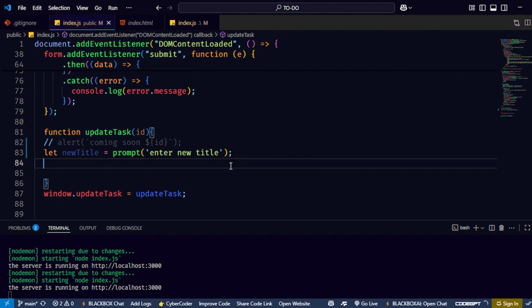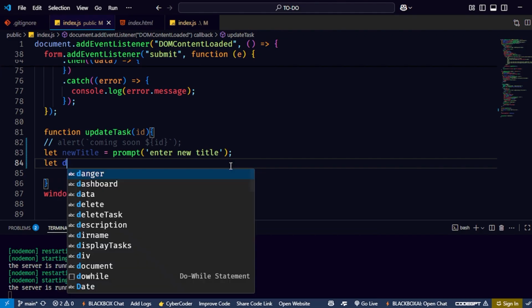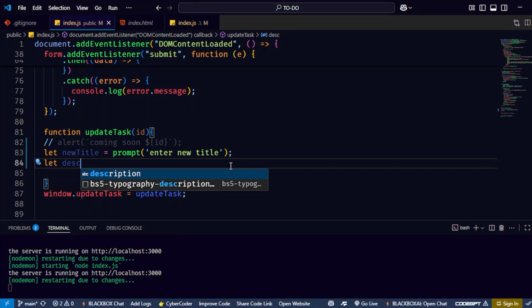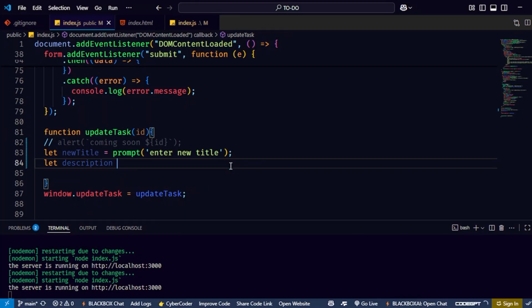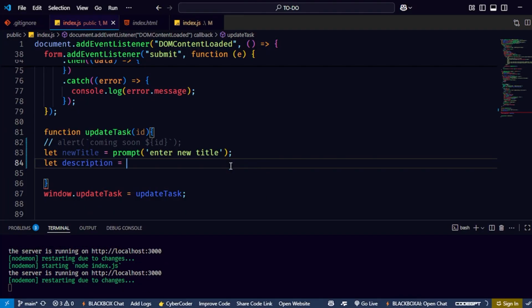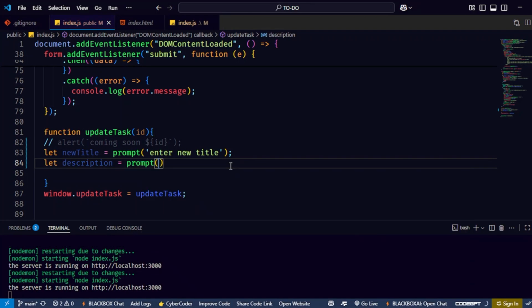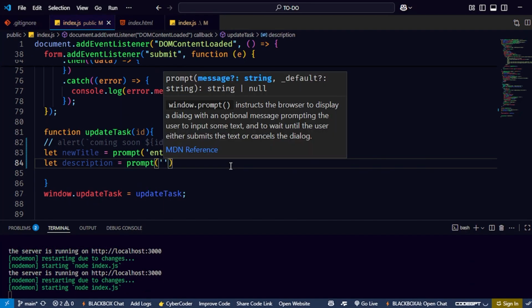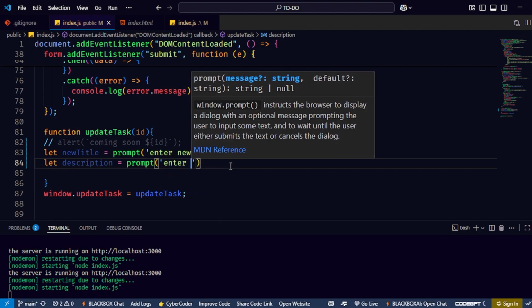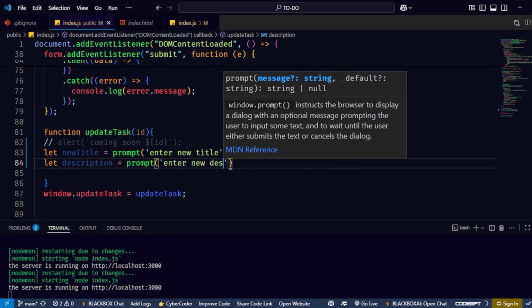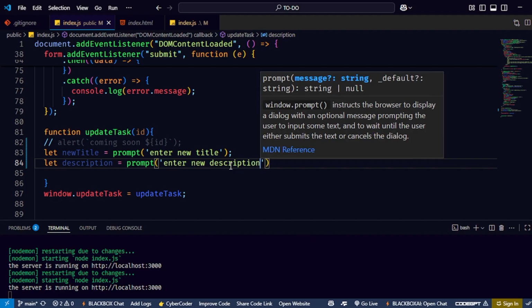I'm also going to make a new variable, let description equal to prompts this way. I will come down here and say enter new description this way.